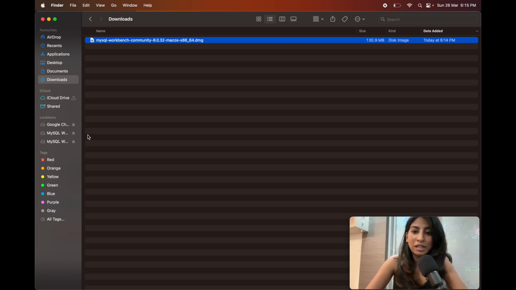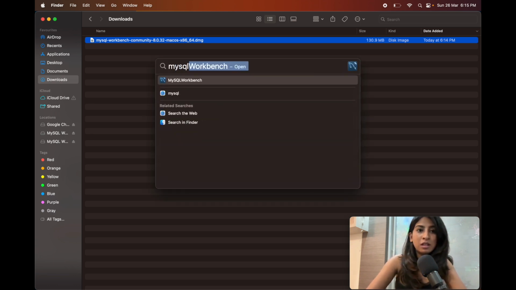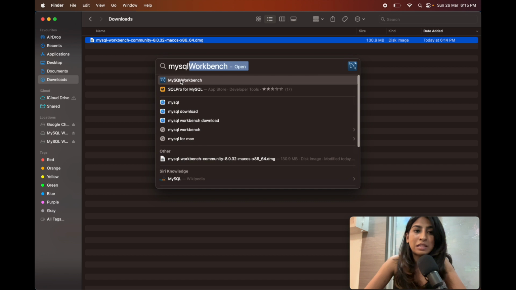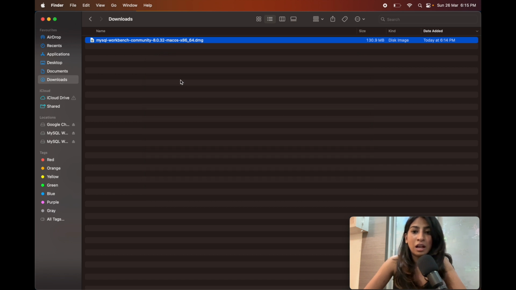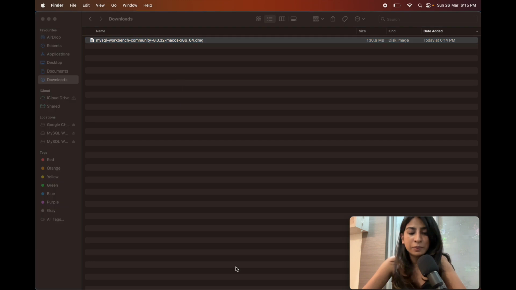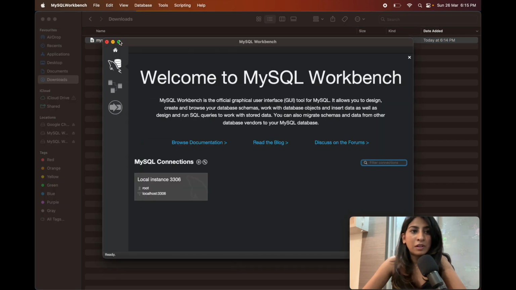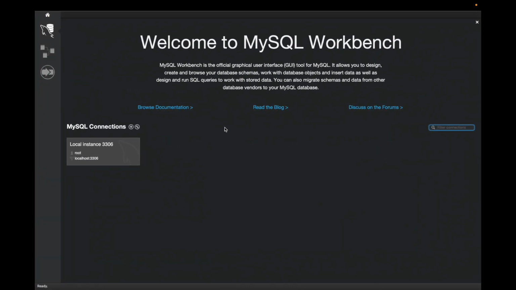Now let's go ahead and open this. All right, so I'm looking for MySQL workbench. I am going to open it and let's see how this looks. All right, so this is the first look of how the MySQL workbench will look like when you first open it.